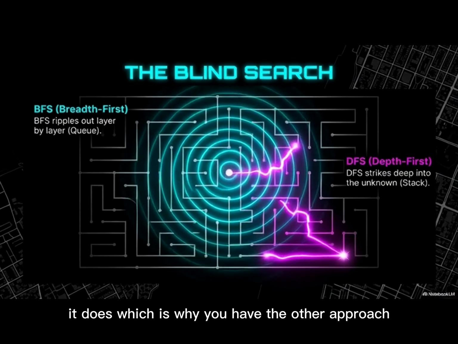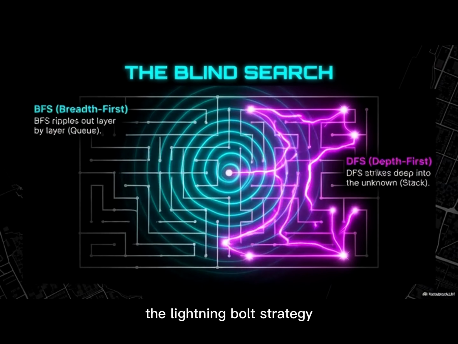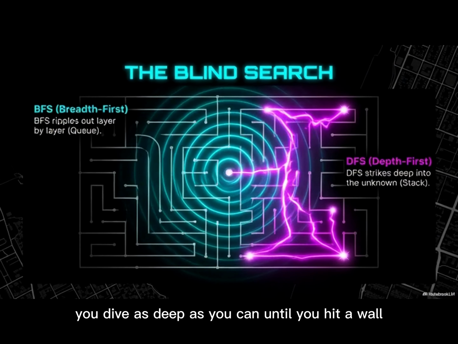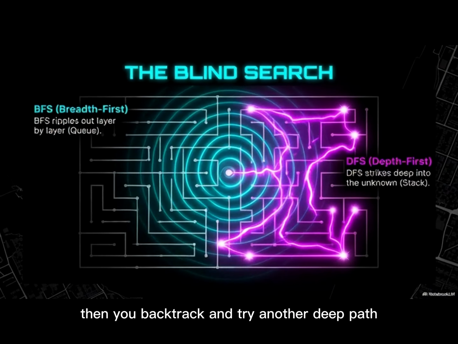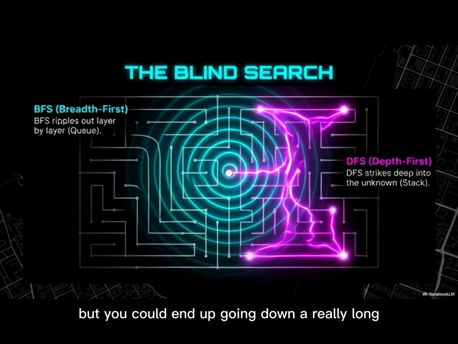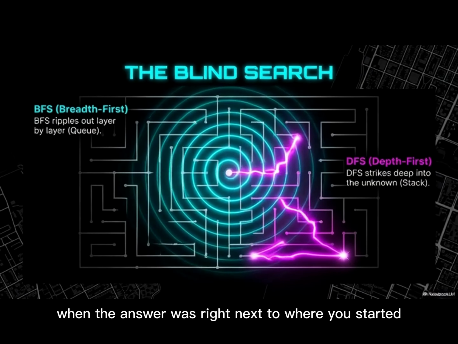It does, which is why you have the other approach, depth-first search, DFS. The lightning bolt strategy. That's it. You just pick a path and you dive as deep as you can until you hit a wall. Then you backtrack and try another deep path. It's much lighter on memory, I'd imagine, but you could end up going down a really long, useless path when the answer was right next to where you started.